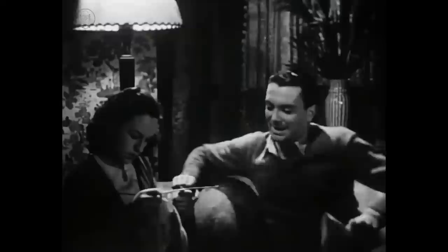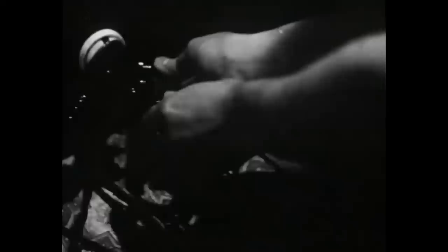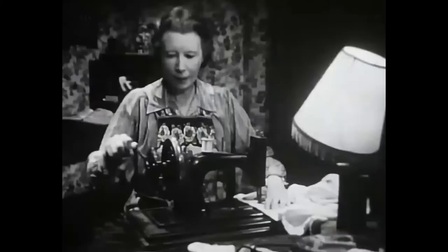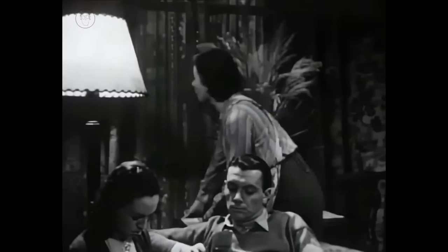Electricity finally triumphed because it could be used for so many other things besides lighting. We've already got the fire and the clock and the radio and the standard lamp connected to it — now you want the table lamp for your sewing machine as well. Never mind, dear, we'll manage somehow.